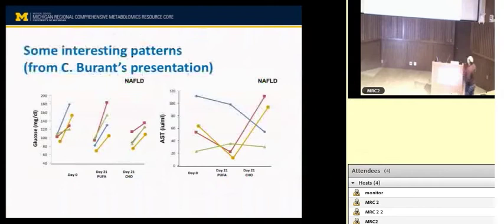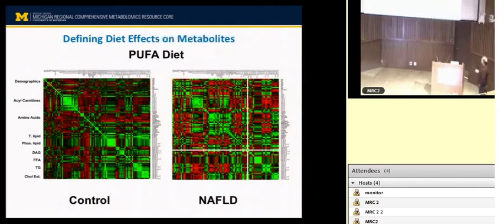Also, Chuck showed you these maps where essentially what we are doing here is clustering metabolites into correlation networks. And this is something fairly new that we have started doing, because by looking at differences in correlations or correlation patterns, what people call in the literature correlation networks, provides additional insights.